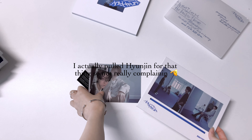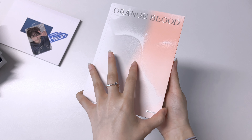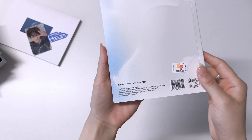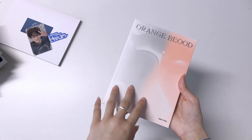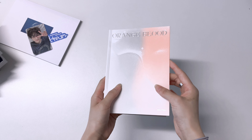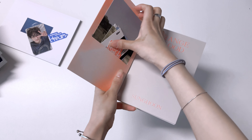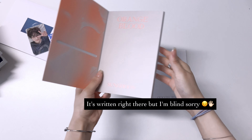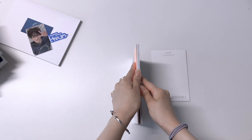First I have one giant album from Stray Kids which my friend brought me from Tokyo because the one I pre-ordered hasn't arrived yet. Then we have three 'Daydream' from ENHYPEN which I pre-ordered, one 'Orange Blood' which I just ordered, and two of TXT's new album which I pre-ordered. I also have two more from TXT - the reverse version. I always order the reverse version; I think they always have the best photocards.